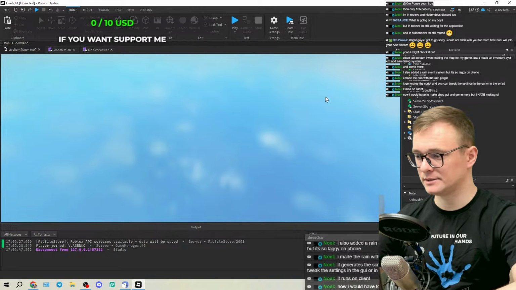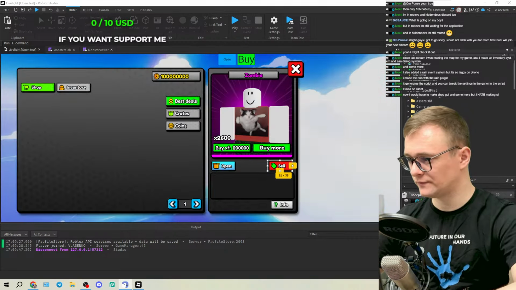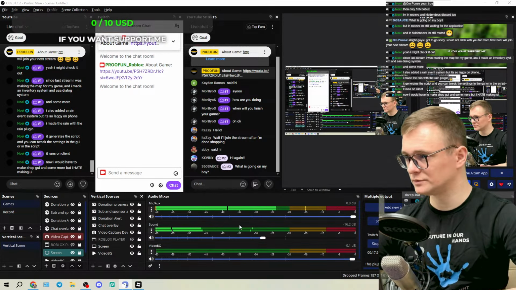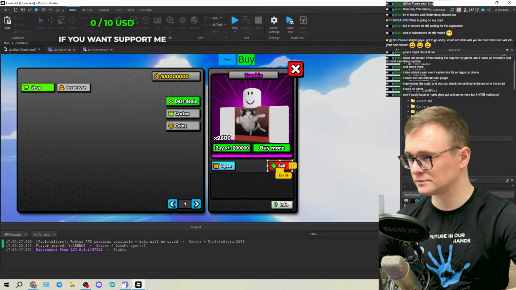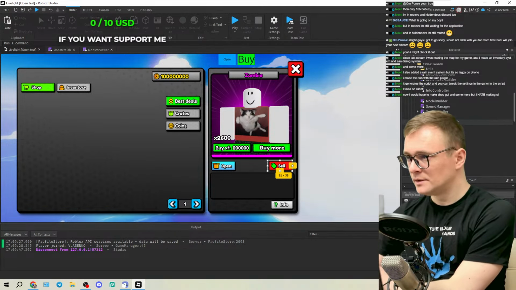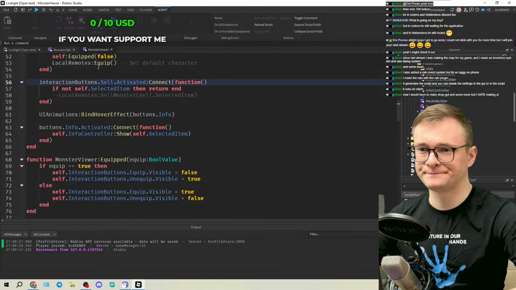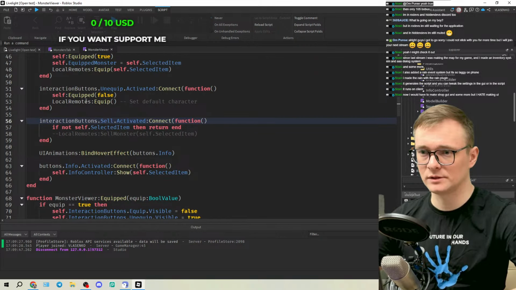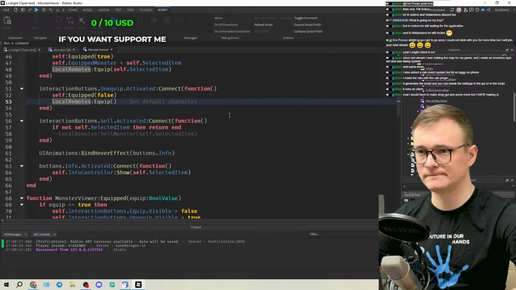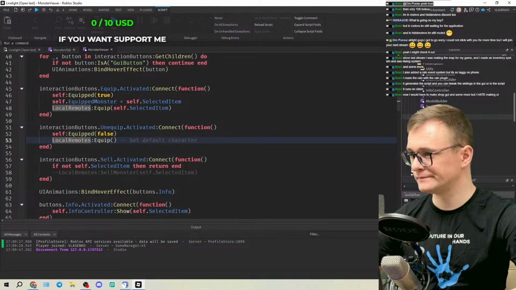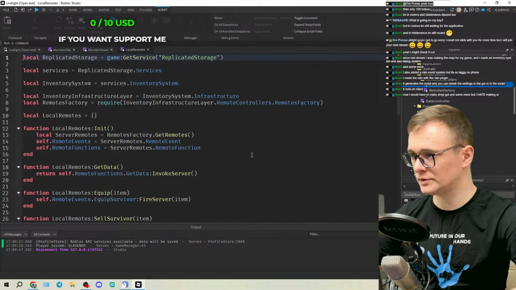We need to make a new function for remotes. Local remotes, equip. Let's go to our infrastructure, remote controller, local remotes.